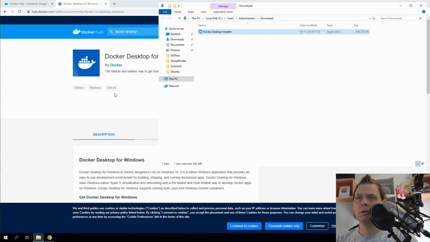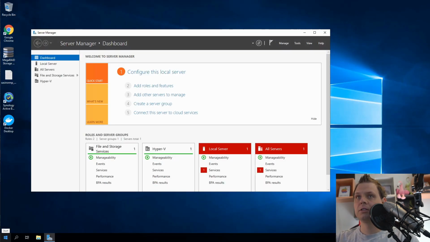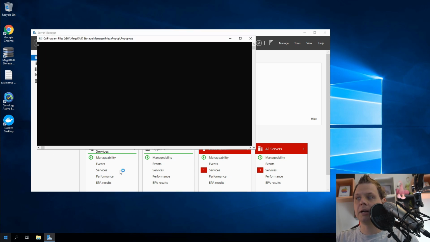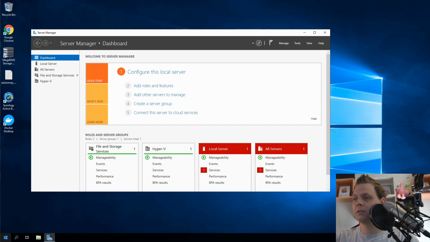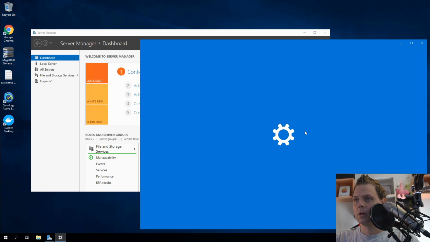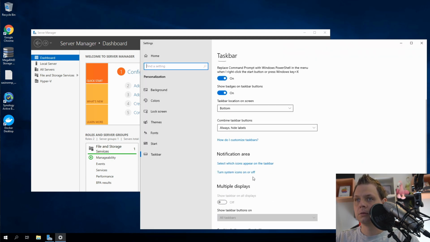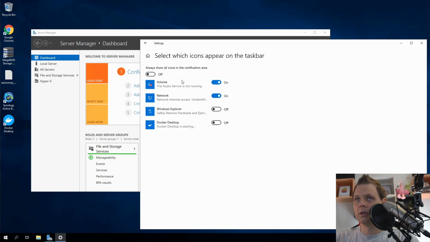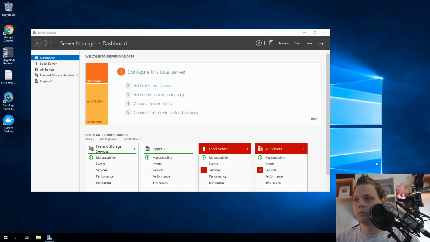So close and log out. When you are logged back into your server or your desktop again, you should have the Docker Desktop icon here, and you can see the Docker icon down below here. It's running, and we can go into the taskbar settings here. And then we can go down to the icons we want to appear, and we want to say the Docker icon should always be showing, so that's what we want.